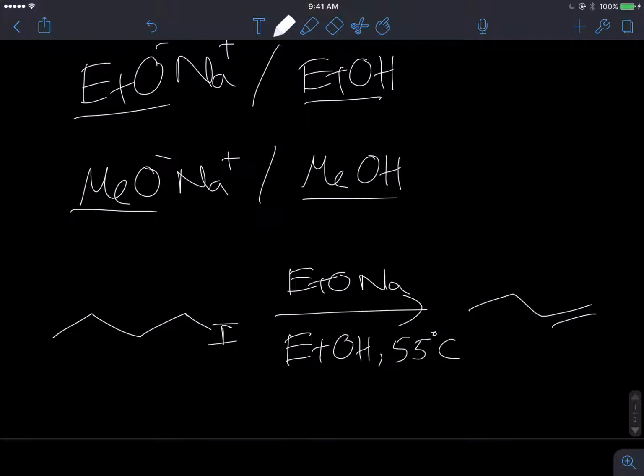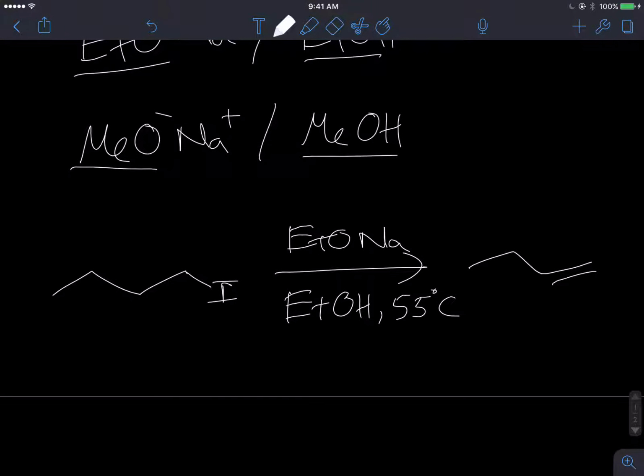double bond right there. And the mechanism is, there's a hydrogen right there. The nucleophile is right here. It's gonna attack the hydrogen, and form the bond right here. They're gonna form the double bond over here, and these two electrons right here are gonna move back to the iodine. So when you have the double bond right there, that's the mechanism for elimination reaction. It's pretty simple like that.